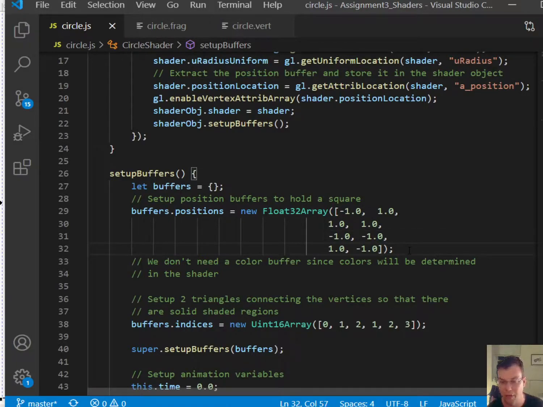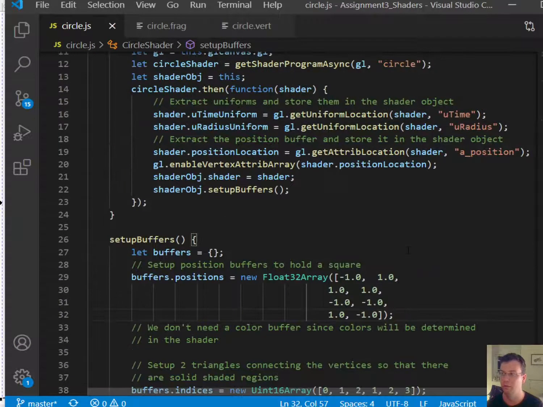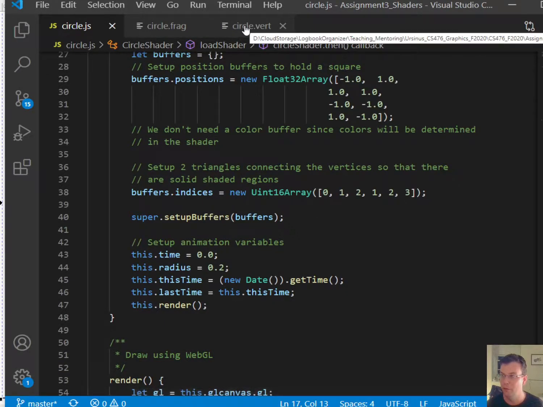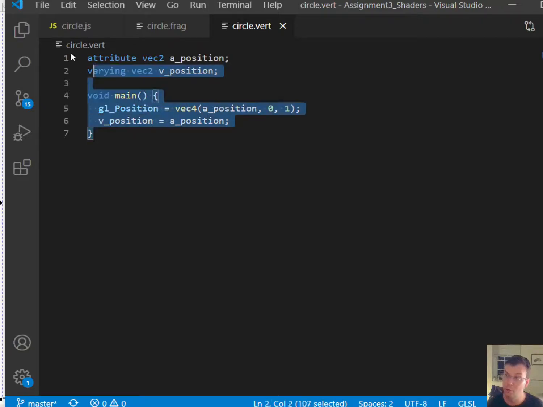But there's something better I can do if I want a piece of information to be basically a constant once the shader starts. For that, we declare something called a uniform variable. So radius is a uniform. What that means is it's the same over all my fragment shaders, over all the pixels that my fragment shader works on. And also my vertex shader, if I want to use it there. Actually you don't even need to use it in both the shaders here.